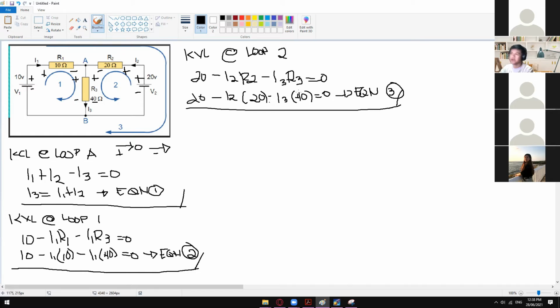Okay, on how did we get this equation number 3. But anyway, after getting the KCL equation, KVL, and loop 1 and loop 2, you now have a total of 3 equations. So the thing that you need to do is try to find the value of your I1 and your I2 and then I3. Once you were able to get that, then you can now find the voltage drop on the R2, voltage drop on R3, on the R1, etc.